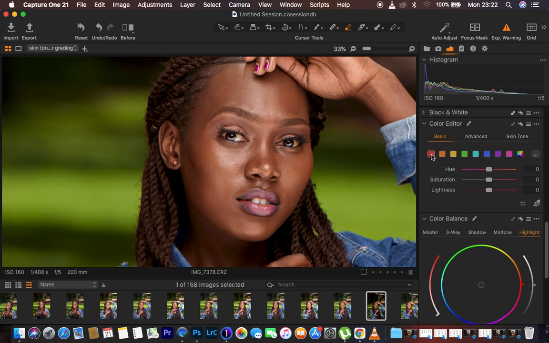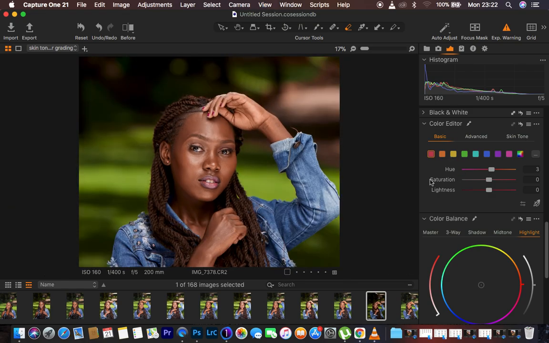And you're going to come to the reds and also hue the reds towards the oranges, and this looks quite better. So after doing all that, the next thing we just want to handle is coming to our lightness of the oranges, and you're just going to take down the lightness slightly. Don't take it overboard because that is too much and it won't look good. So just take it slightly down to around negative 4.9.